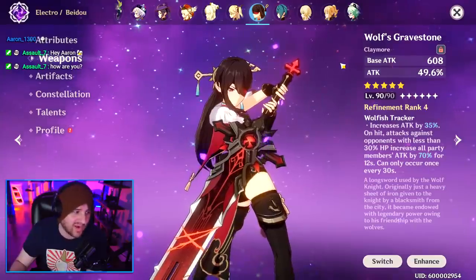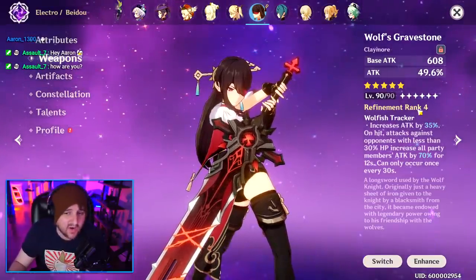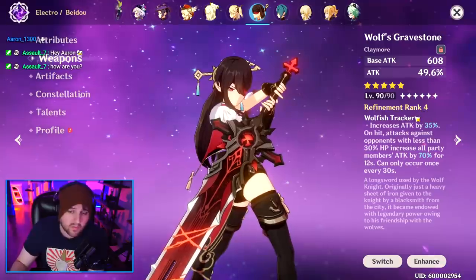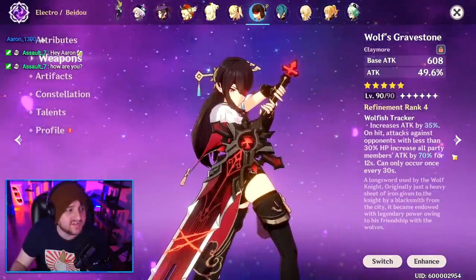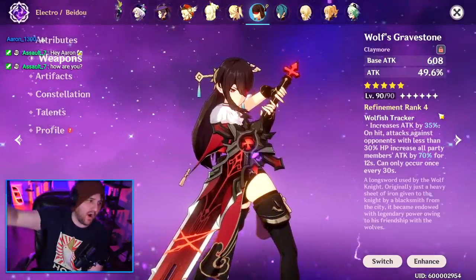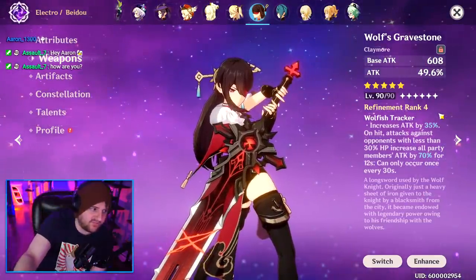I'm going to be rolling so much on this banner. And if I get a Wolf's Gravestone and Refined 5, great. If I get one after that, dope. I'll build two of them. This weapon is insane. It's crazy on main DPS, and that's always very reassuring.